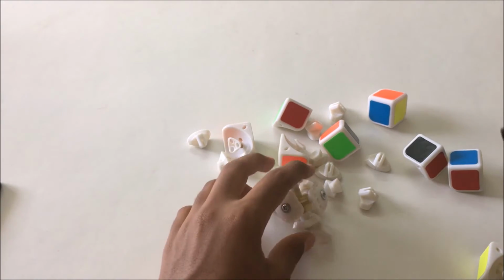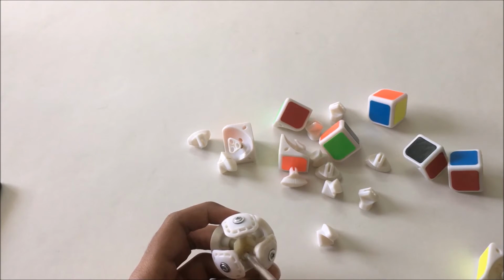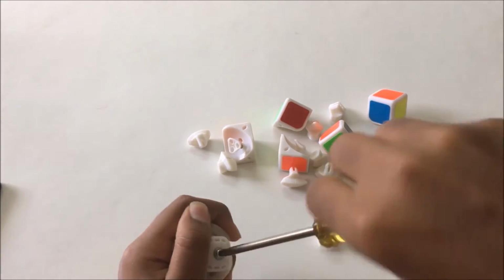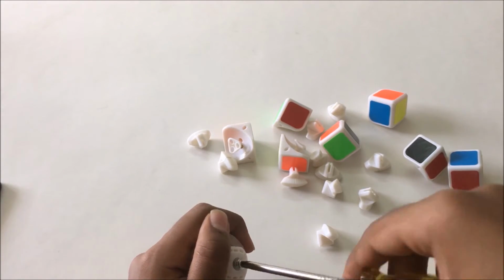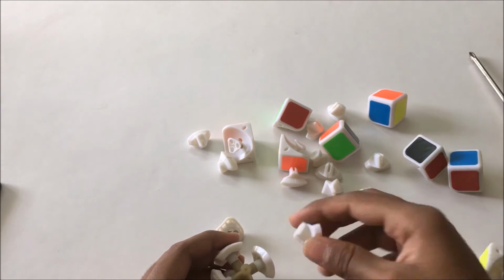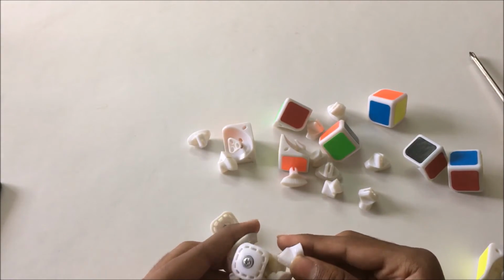Okay, for the assembling part of your Moyo Lingpong, you want to find this block that you have, and take out one of the centers adjacent to it totally. So there, like that. We're just gonna take one out, totally. Next, you want to take an edge piece, and you see the small gap that we have over here. That gap is gonna lock within.